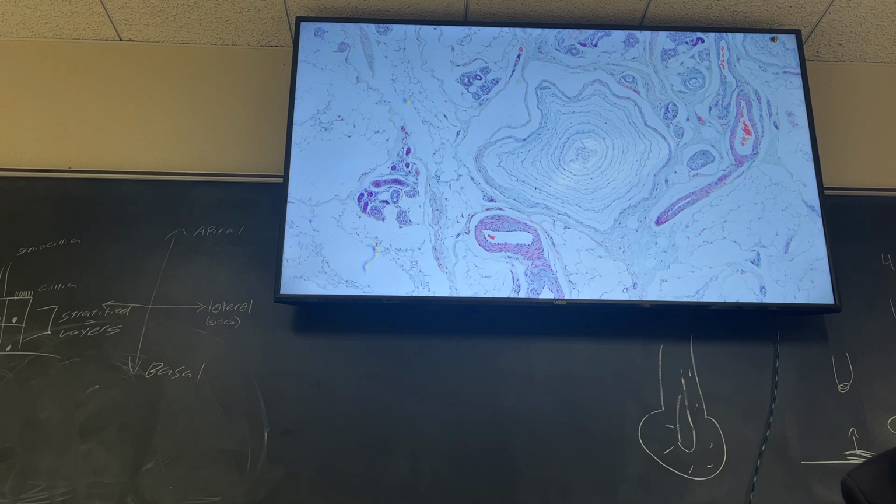Oh, here's another one. Now I'm going to show you a different one. This one is called corpuscle of Vater Pacini section. The guy who discovered these structures, his name was Vater Pacini, Italian. So we call them Pacinian corpuscles.